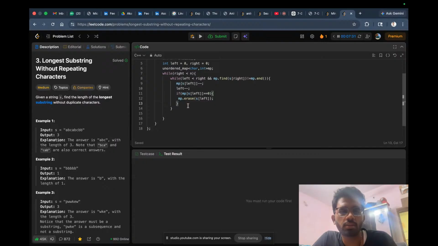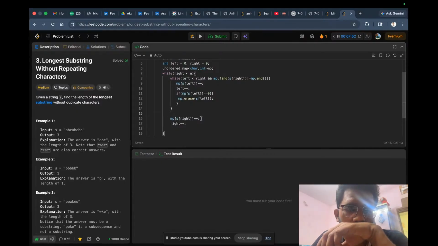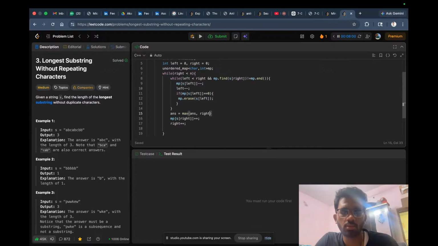Now outside this loop, my task is to just simply go and add the elements again and again. What we can do is answer is equal to max of answer, right minus left plus 1. Should we do it here?